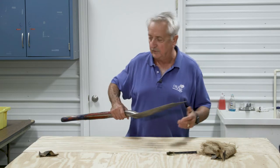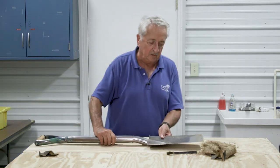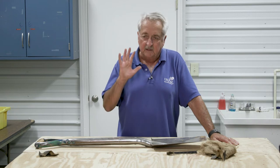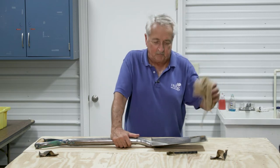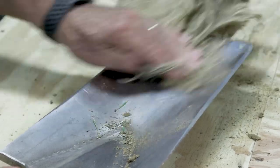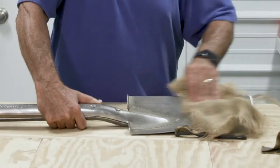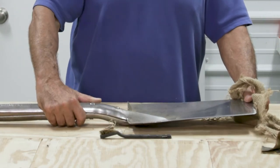But if you really want to have a good digging tool — no matter what it is, this happens to be a spade, but if you want a spading fork or your shovel or whatever it might be — every time you use it, clean it. The first thing to do: I just take a piece of scrap burlap and I rub that soil off with it, and that lets me use some of that soil literally as sandpaper to polish the spade. As you can see it's cleaning up and shining pretty good, and this spade has been cared for since new in that way.